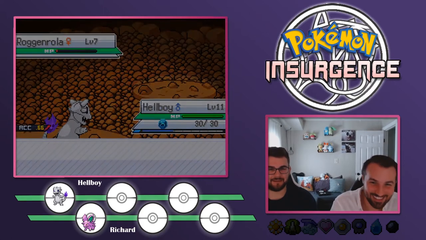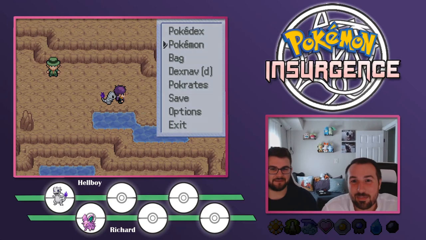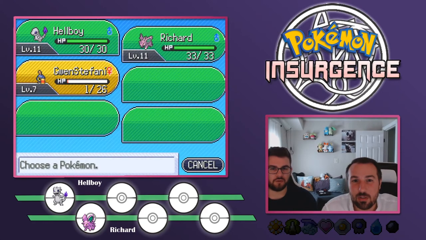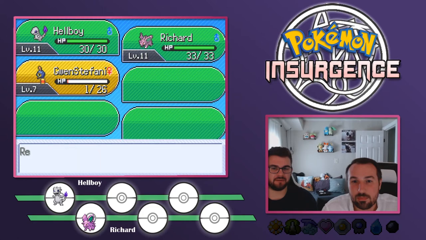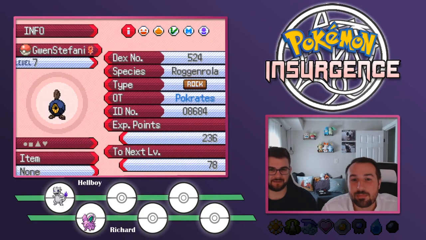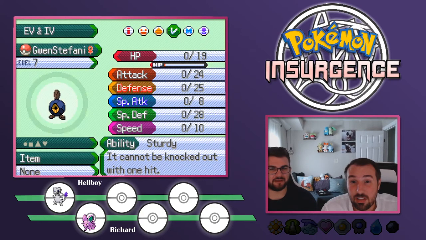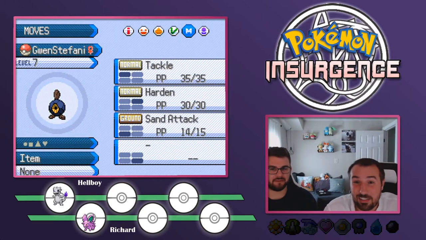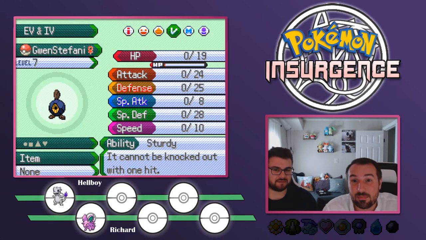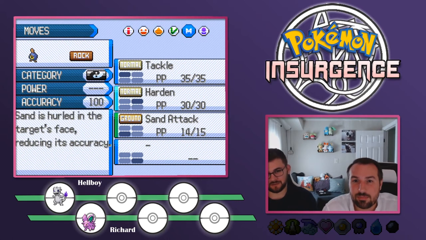Gwen Stefani. How much health does she have left? Alright, let's see what she is. Oh, she's holding something. Ooh, an Everstone? Ooh, not bad. Alright, let's get Gwen back to all 26 health. Okay. Impish. That's really good. What are her IVs and EVs? Sturdy. Oh, IVs. That's good. For a Nuzlocke, Sturdy. These are all good EVs, too. Oh, this is great. All right, Gwen. You're not the worst. The name makes me like you more, obviously.